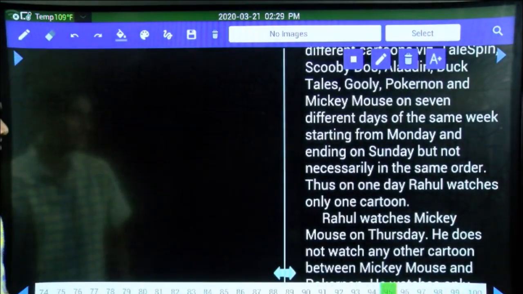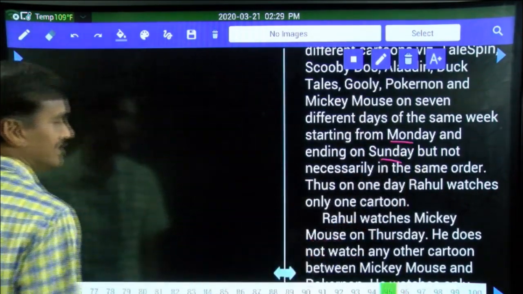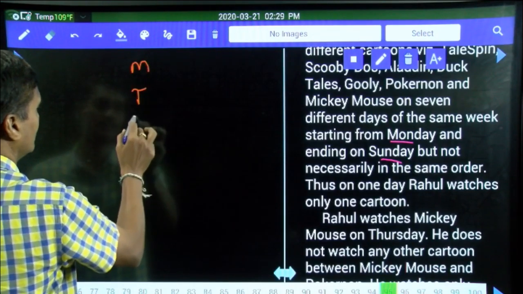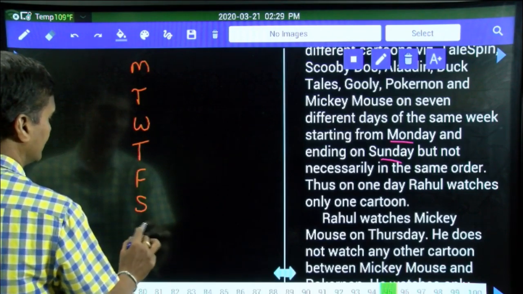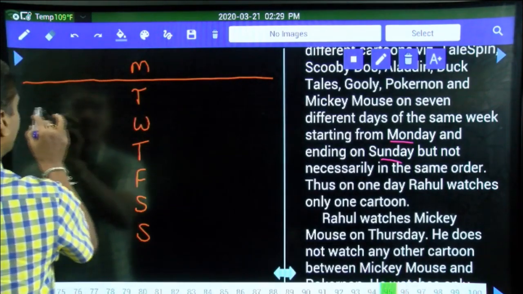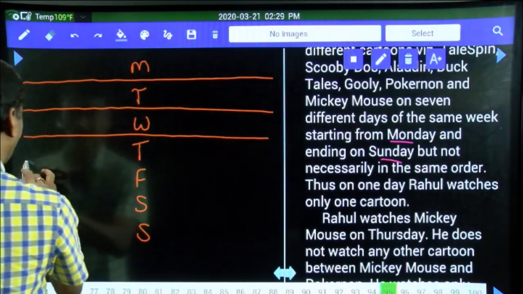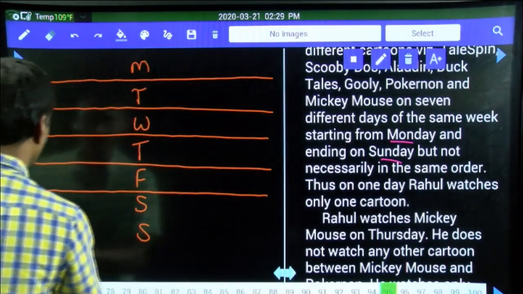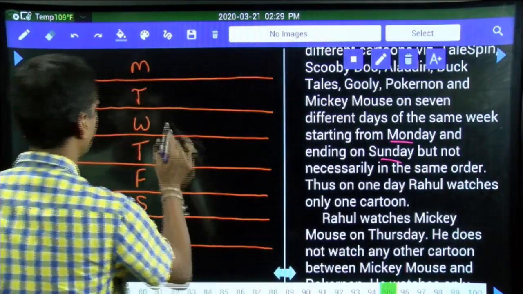First we need to start from Monday and end on Sunday. Okay? Fixing the days at the center. Monday, Tuesday, Wednesday, Thursday, Friday, Saturday and Sunday. Altogether how many? There are 7 days. Monday to Sunday are the 7 days we have. Now these 7 persons are on these 7 different days. Monday, Tuesday, Wednesday, Thursday, Friday, Saturday and Sunday. Then coming back to this.